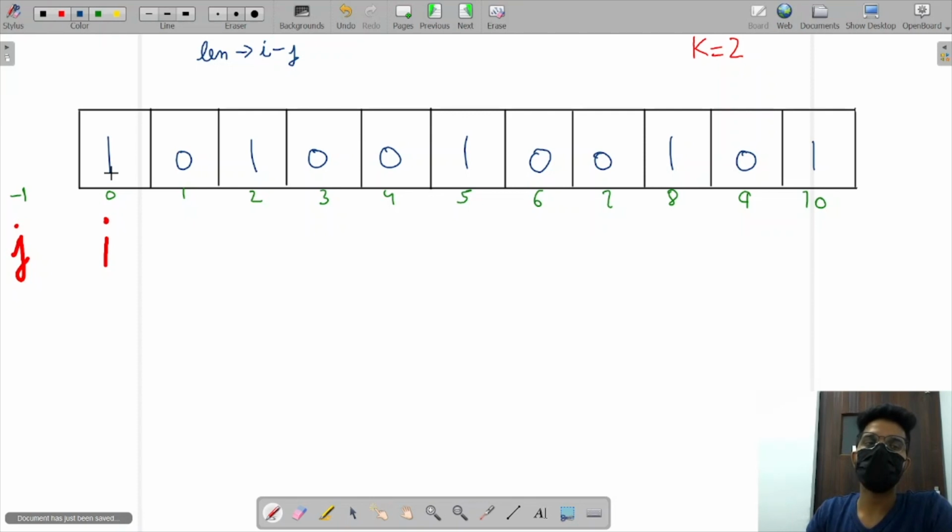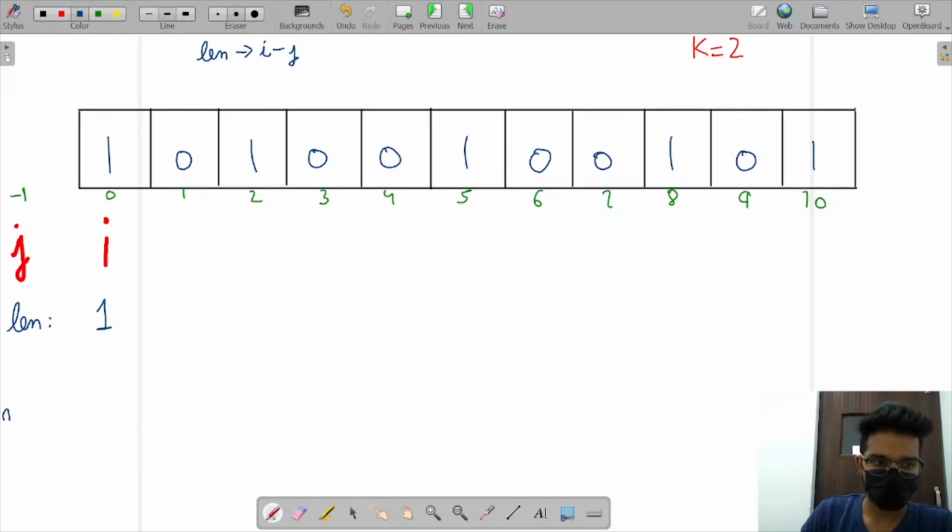My i is equal to 0 and I got a 1 value, so the maximum number of consecutive ones here will be 1. If I subtract j from i, 0 minus -1, I get 1. So my length here will be 1. Eventually, I am required to calculate the maximum length, and my maximum length will also be 1 as of now.